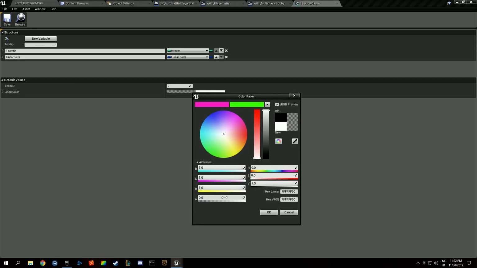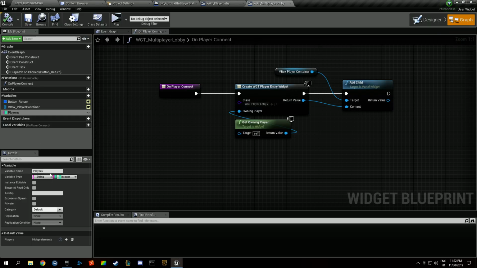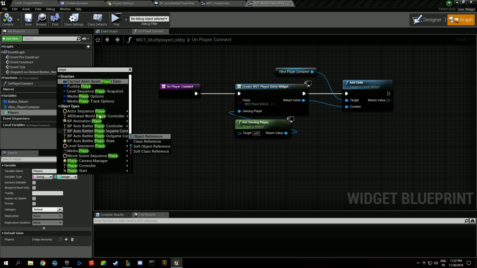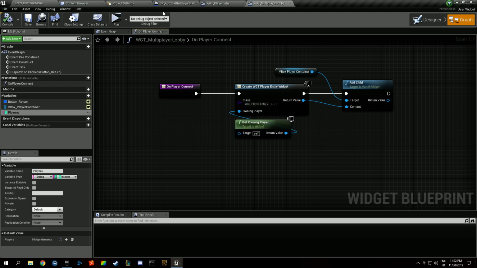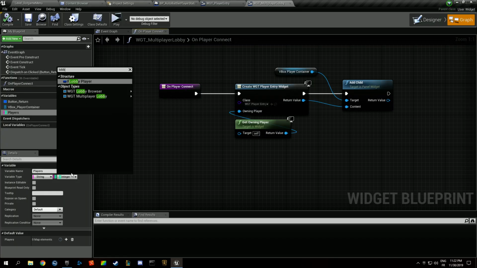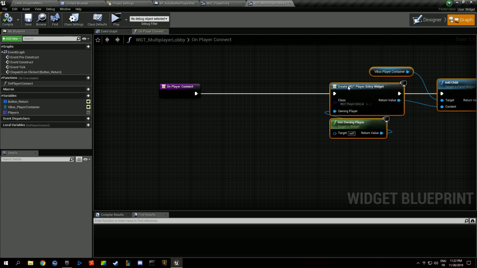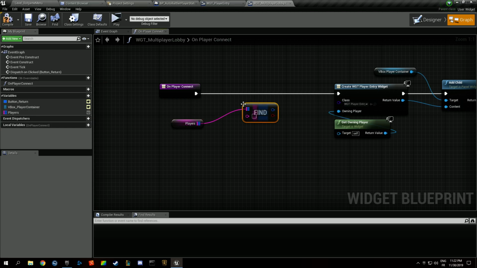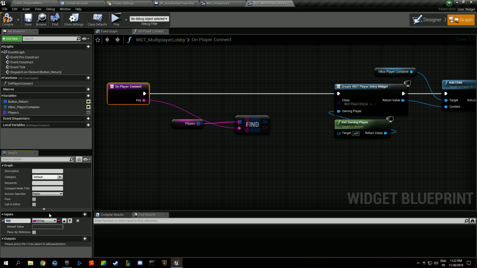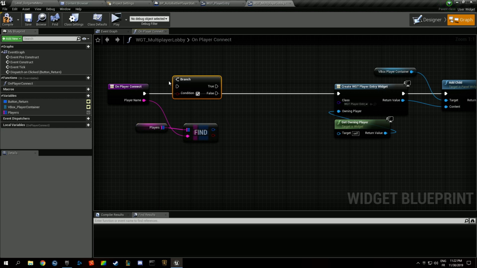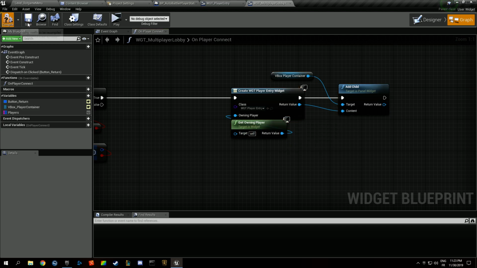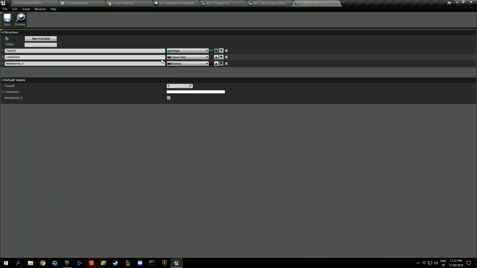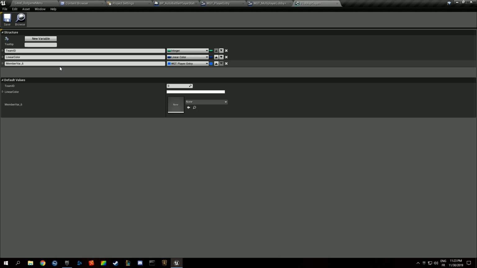The color by default is going to be white. The team ID is going to be 0, and it's going to be F player. How did we just call that? F network. Maybe we need to refresh. F lobby player. So on player connects, we're going to grab our players, find if the name of that player is already used. If it's not used, we're going to create a new entry for that player. Yeah, and I guess it's also going to contain its entry as reference, just in case we need it.